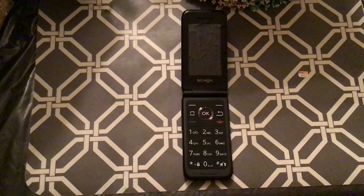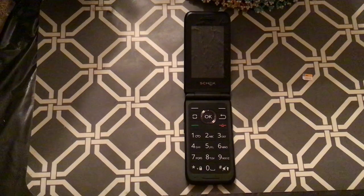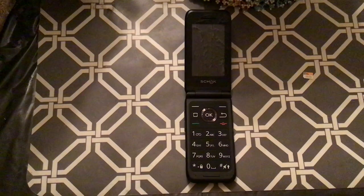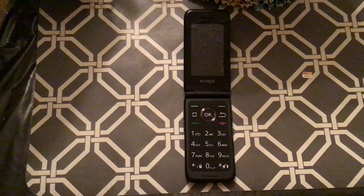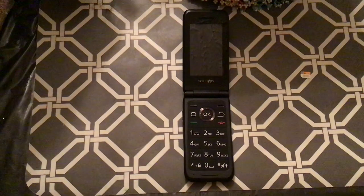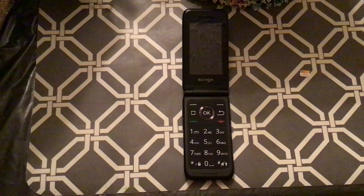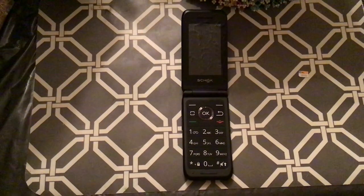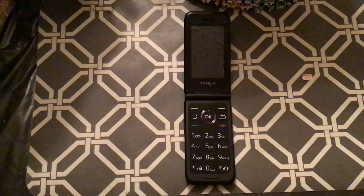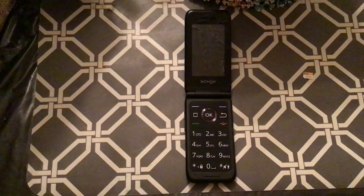The Schok Classic, which I purchased from Target, is a flip phone and is a good phone for seniors. Features include bright displays, an 8 megapixel camera with autofocus and flash, a big all-day battery, an oversized backlit keyboard, and louder calls with a 1.2 watt amplifier. It's easy to use, has a USB Type-C charge connector, 4G LTE, quad-core Qualcomm processor, 1 gig of RAM and 8 gigs of memory.